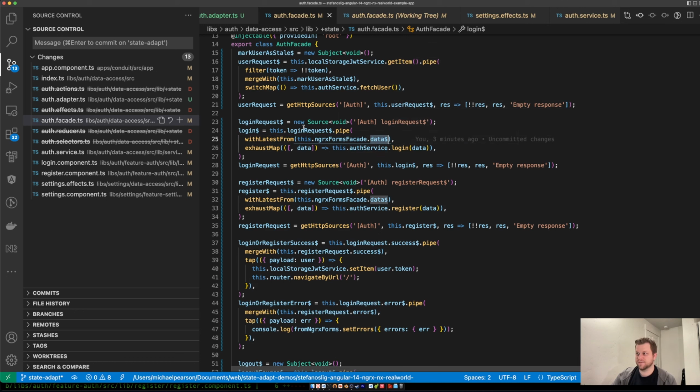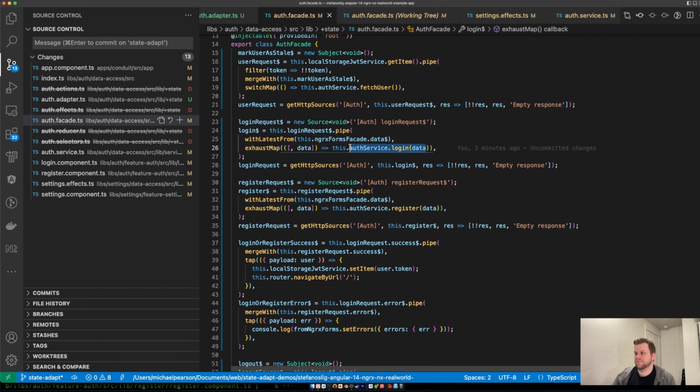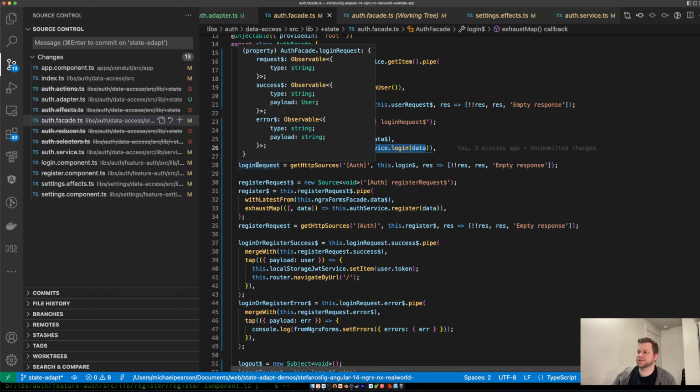So it grabs the data from the form. It starts with the trigger, the button click, and then it goes to the form state, and then performs the action, trying to log in. So that wraps it in with these three observables. Success. So there needs to be a side effect for this though.